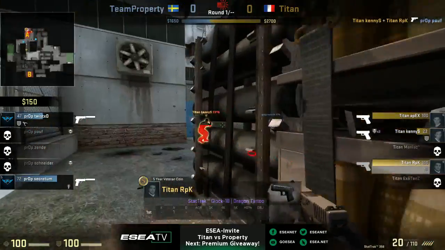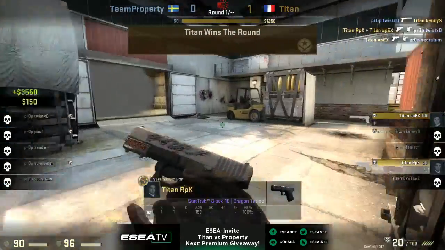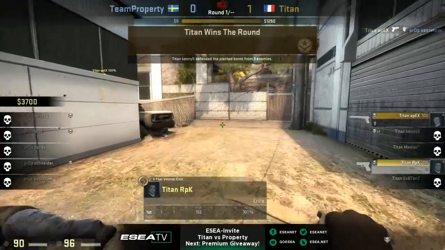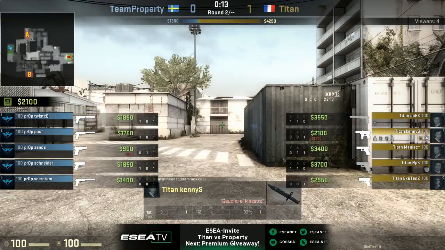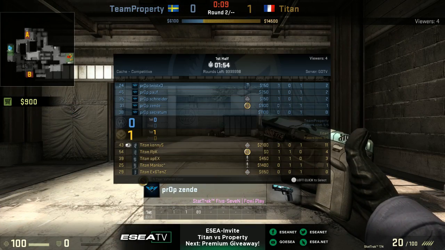In the meantime, Kenny has picked up 3 kills and not going to get the 4th one, but RPK and Apex will finish the round, and Titan are going to win it with a fairly crazy play. I mean, they lost 2 before the bomb went down. That's supposed to lose you the round. That's like all down to clever play and also Kenny.